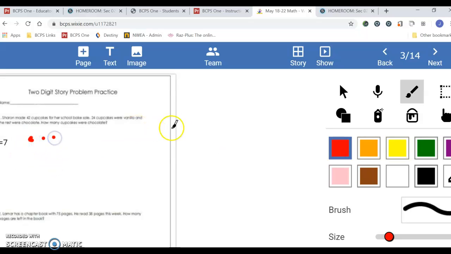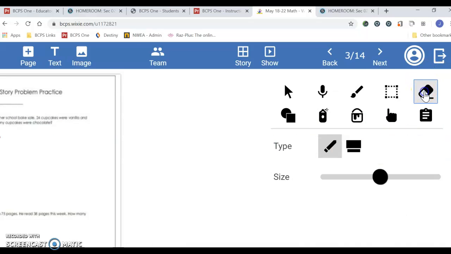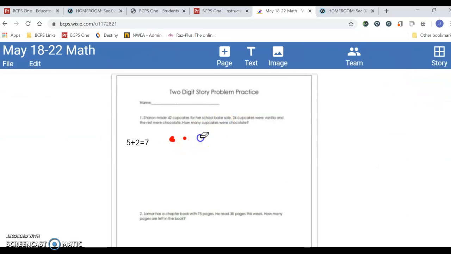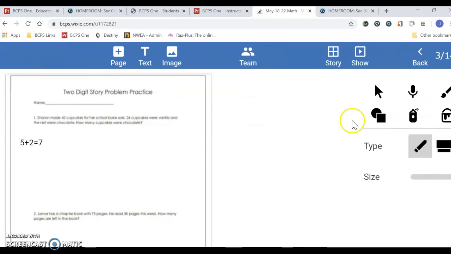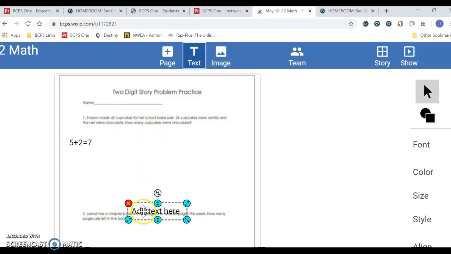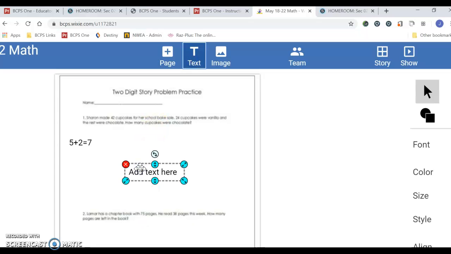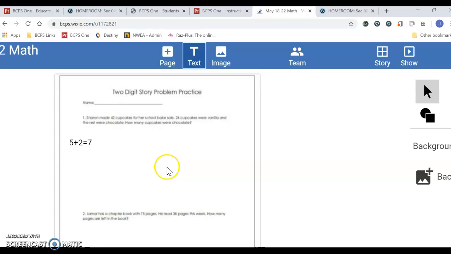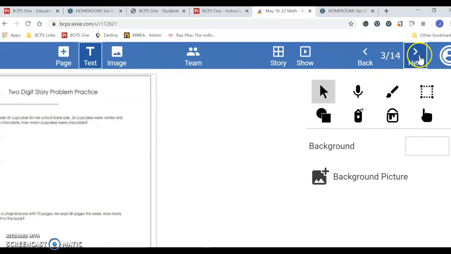She can make whatever she needs to do to solve the problem. Now I'm going to go back and erase this because otherwise it's going to show up on everybody's page, because I'm coming in as a teacher. So at any time she needs to type something different, she's going to have to press the text box. That's the only thing about this. For right now, this is the best way I've found to make it work.